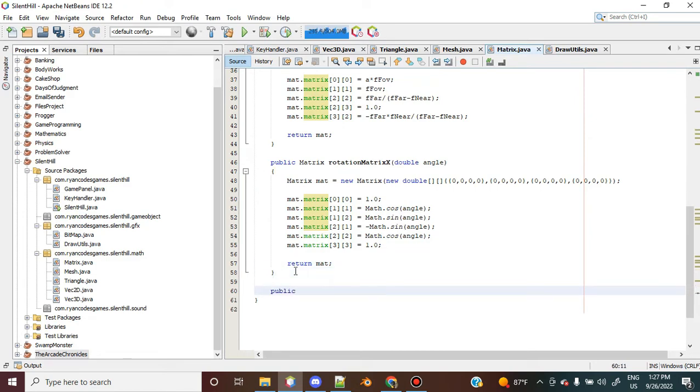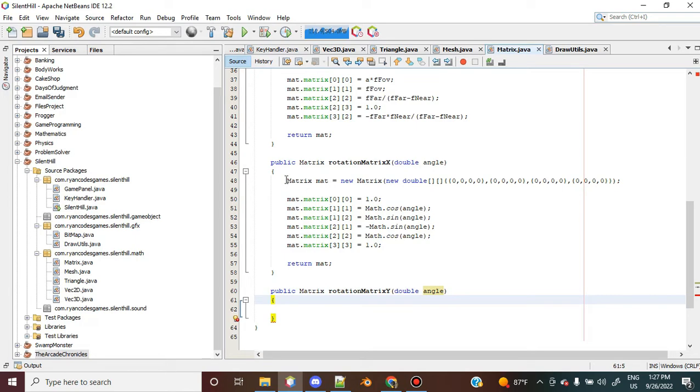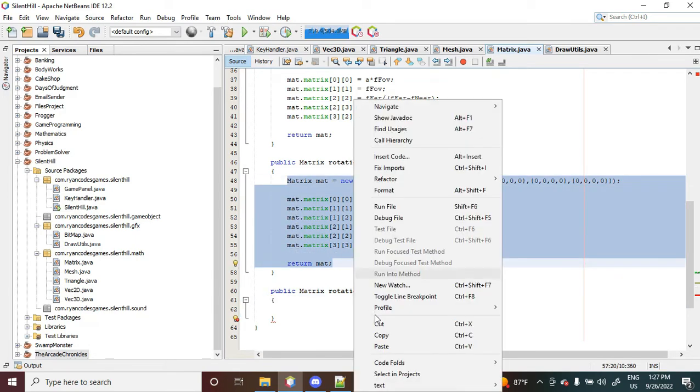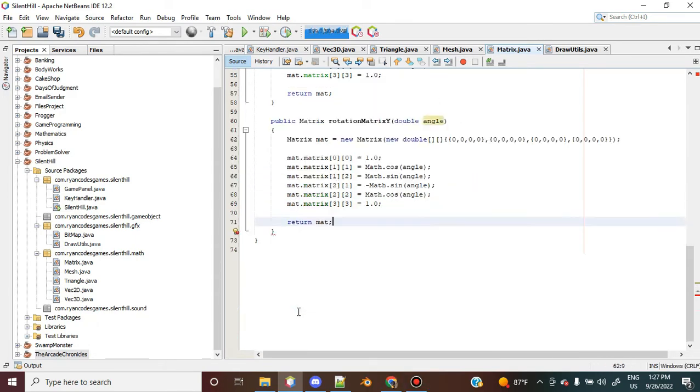So next, the matrix in the Y, angle value. Copy this, and change some of the values. So in the Y, 0, 0 is going to be cosine angle.